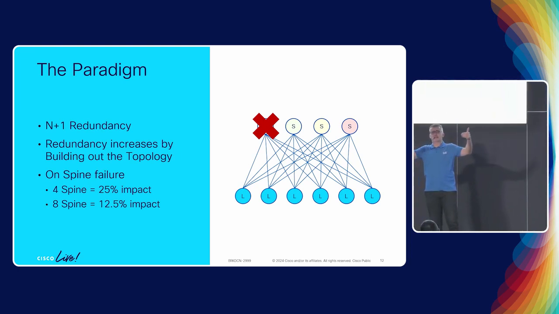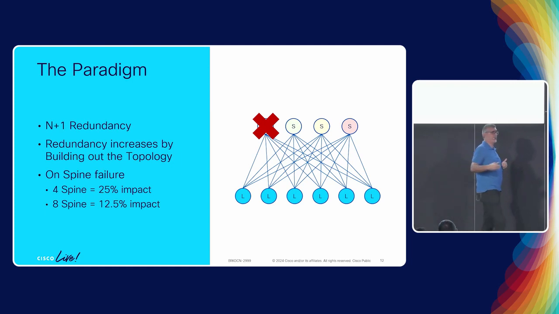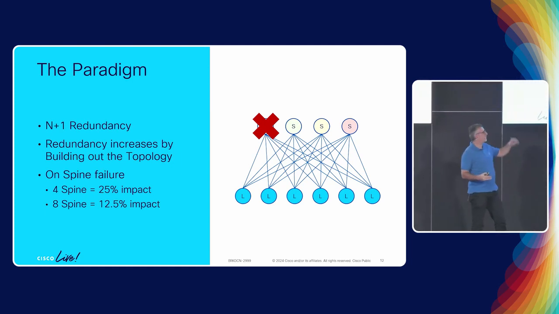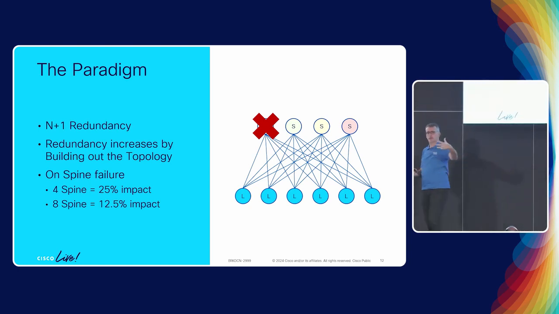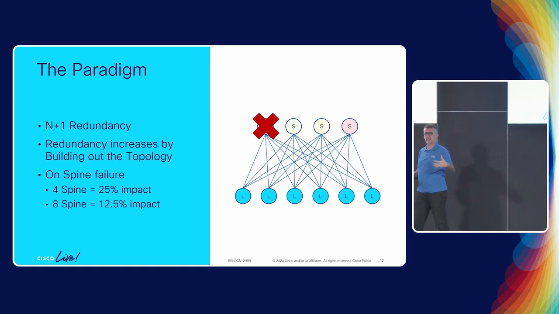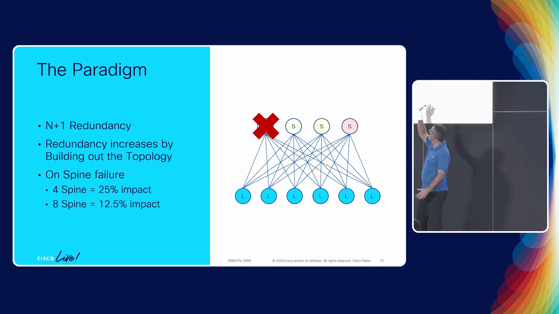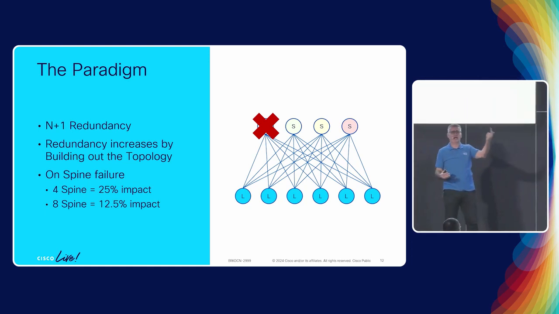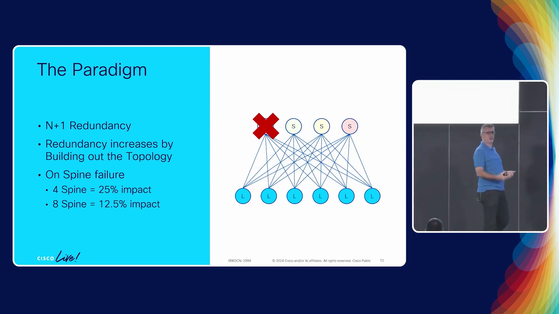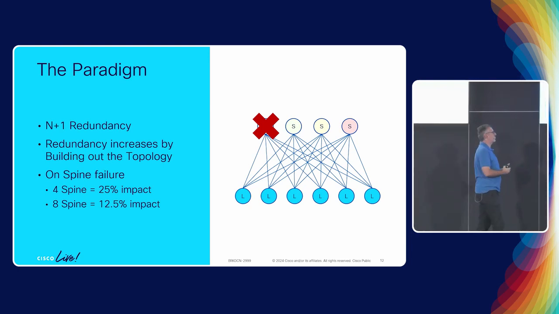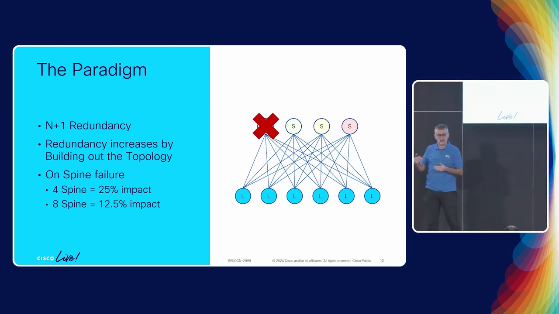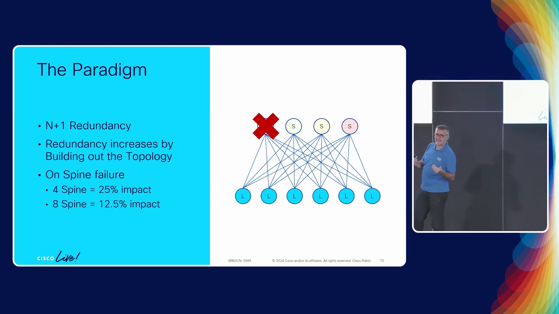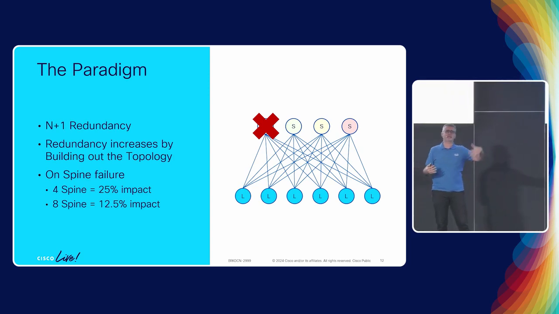Building a fatter second tier with multiple spines ensures that when, because it's not an if, it's a when, one of the spines fails, I can minimize the exposure in terms of bandwidth capability that I offer in my fabric, right? So in an example of 4 spines, I lose 1 spine, I lose 25% of the forwarding capability. If I put 8 spines, I lose 1/8, right? So you get the point. So more resiliency and less brownout exposure when something fails.